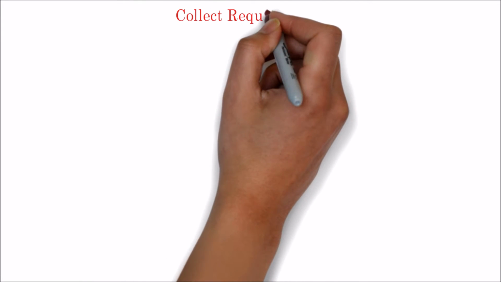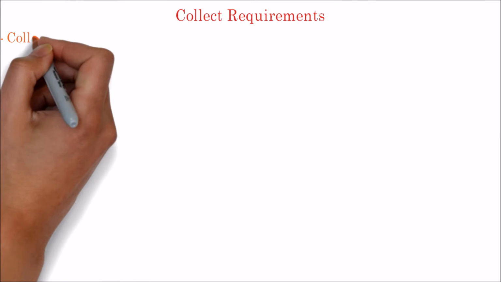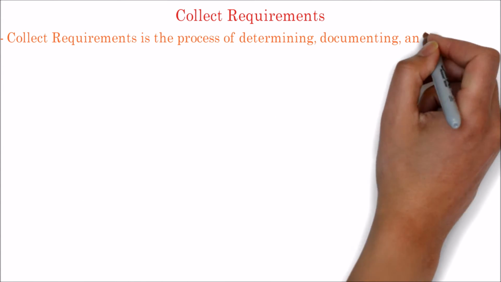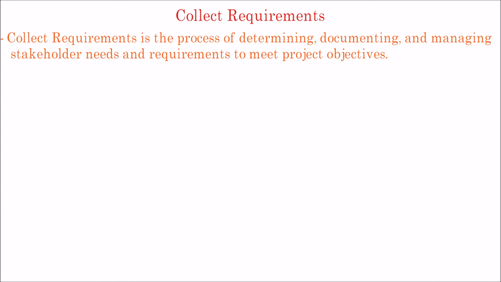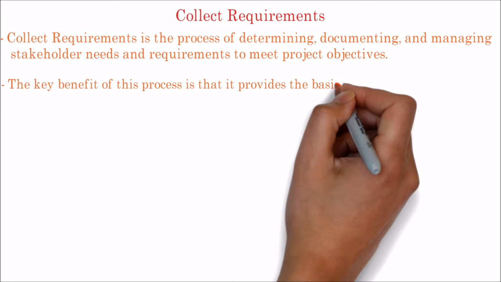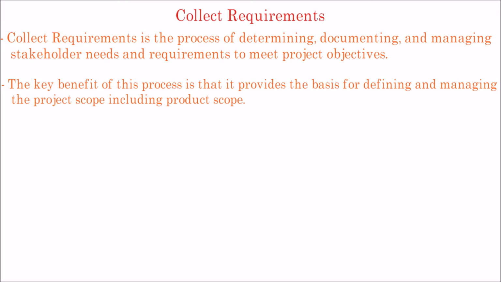Let's explore the collect requirements process in this video. Collect requirements is the process of determining, documenting, and managing stakeholder needs and requirements to meet project objectives. The key benefit of this process is that it provides the basis for defining and managing the project scope, including product scope. Requirements can be grouped into classifications, allowing for further refinement and detail as the requirements are elaborated.